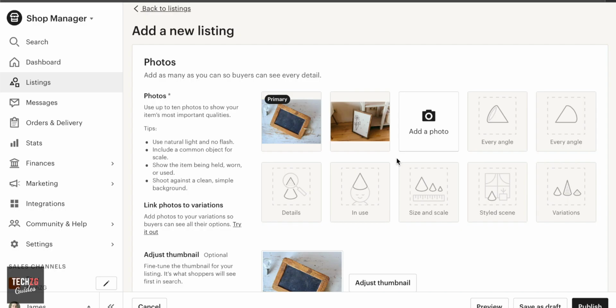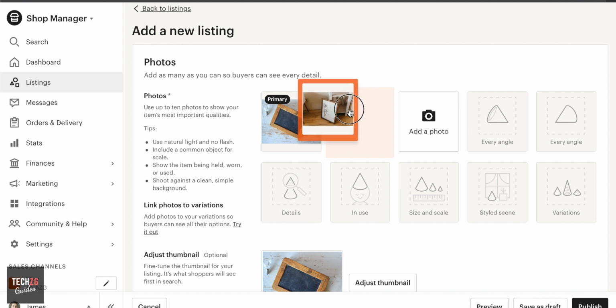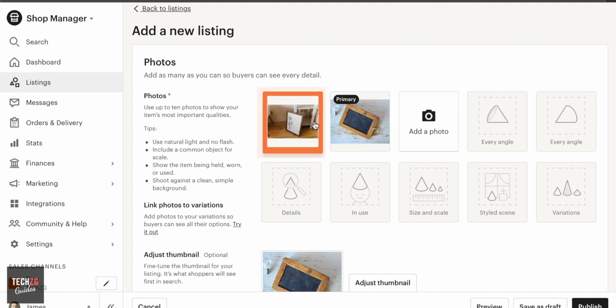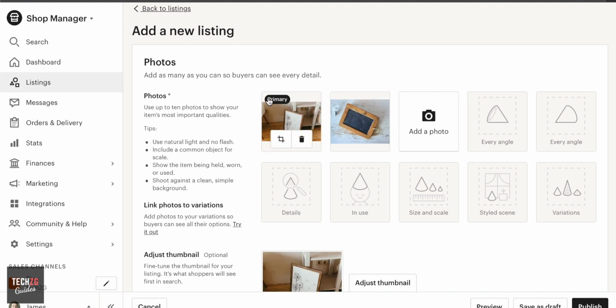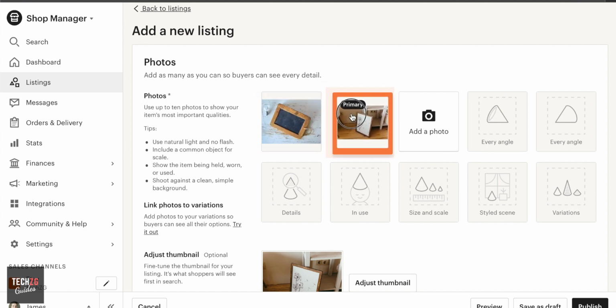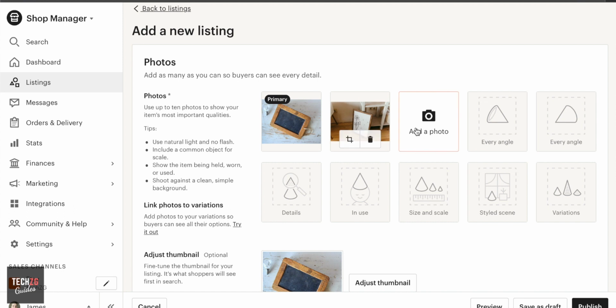If you want to change which one of your images is the primary image, the one that people will see initially, then you can just click and drag on your other images. So say I have 10 images around here. I'm just going to click on this one, click, hold it down, and then you can drag and drop it into the first place. That will now be changed to the primary image. If you don't want that, just click, drag to the second position. So really easy. And you can do that with all of the images to make sure that they're in the right order that you want them to be in.